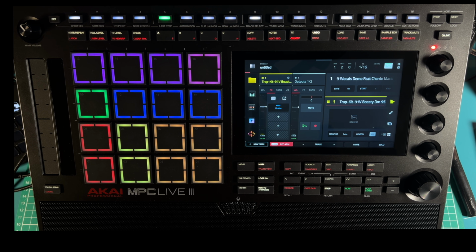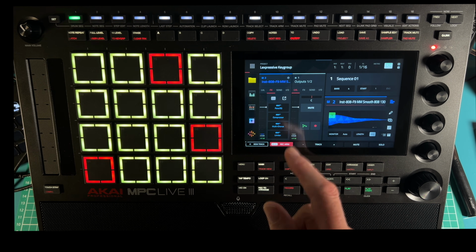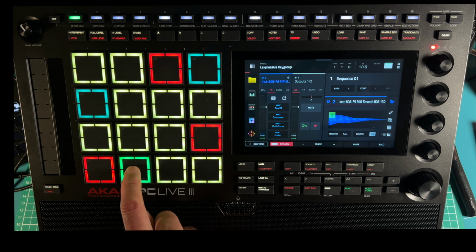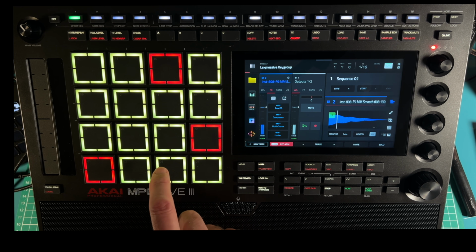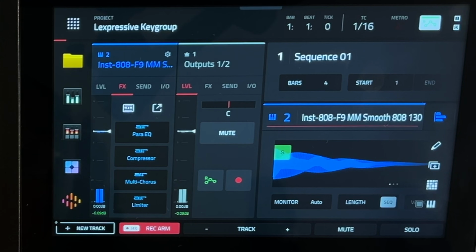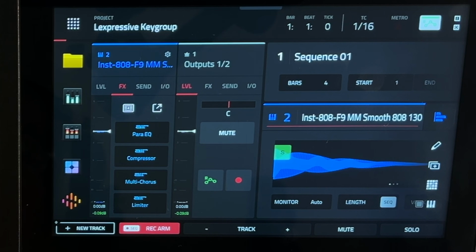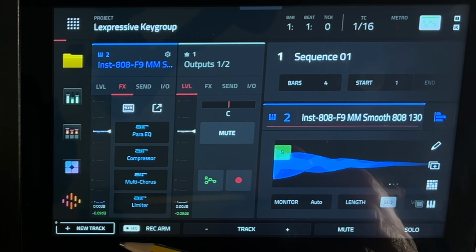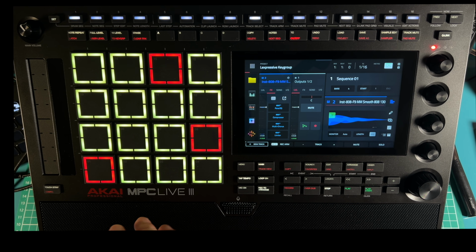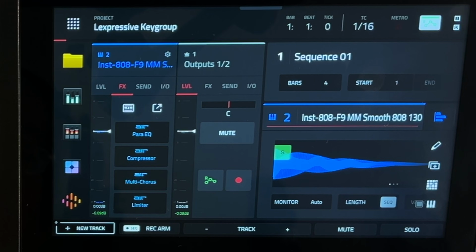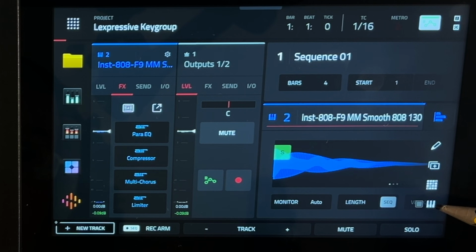I'm going to boot up one of my projects to show you about key group tracks. So this is a key group track. Rather lovely sound here. We know it's a key group track because it's got this telltale icon here, and at the moment it's in what I call normal view. We've got the channel strip over here for the entire instrument, kind of a global channel strip, mixer strip, and the outputs on the right. In this bottom right hand corner we can see the keyboard icon is lit.